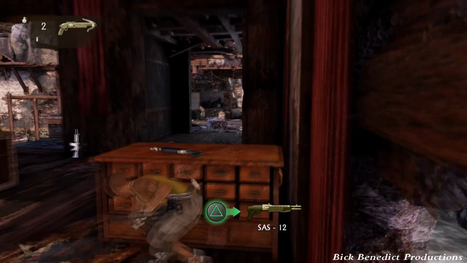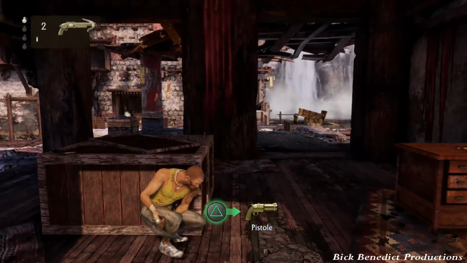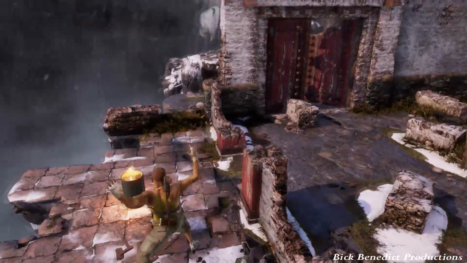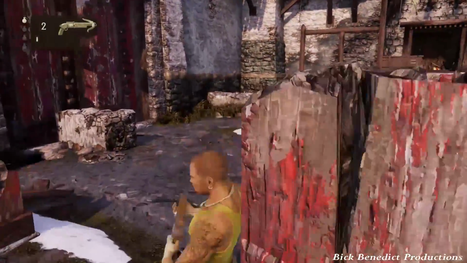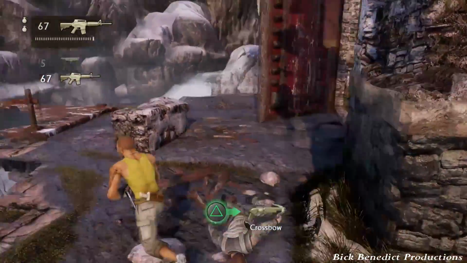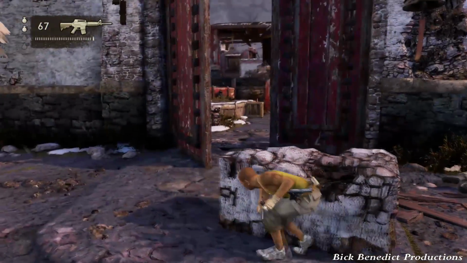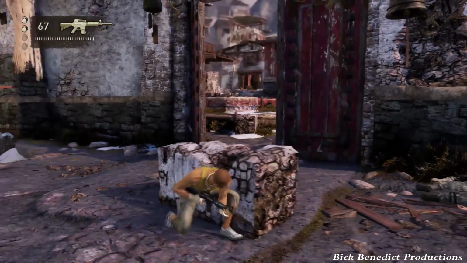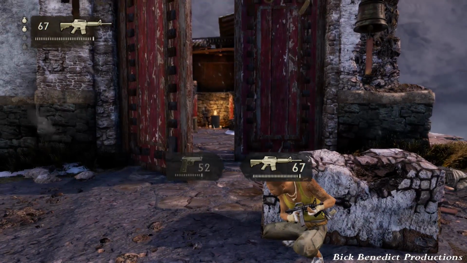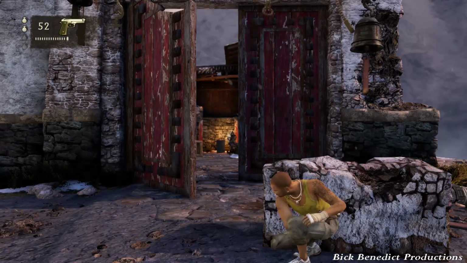Now the jig's up. So what I object to is just the fact that if you're not going to give me a checkpoint, fine. But if I go all of the way through a room and do stealth that barely works in the first place, why does the jig have to be up? It doesn't make any sense.